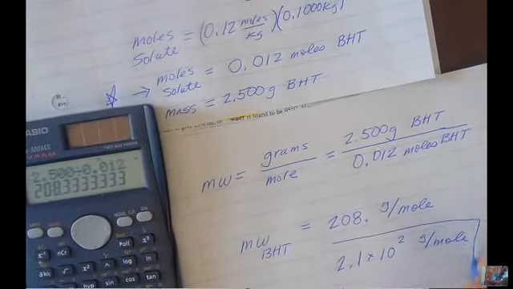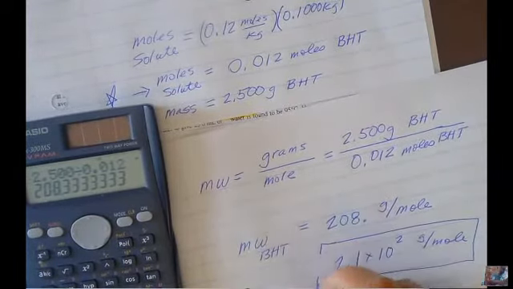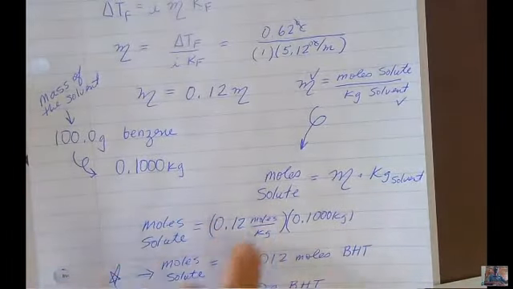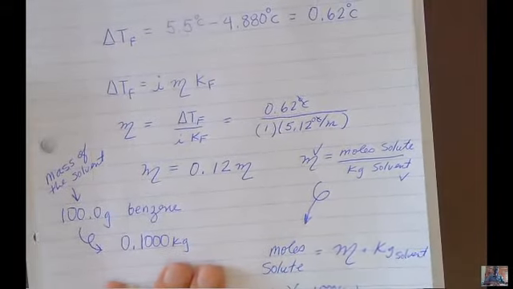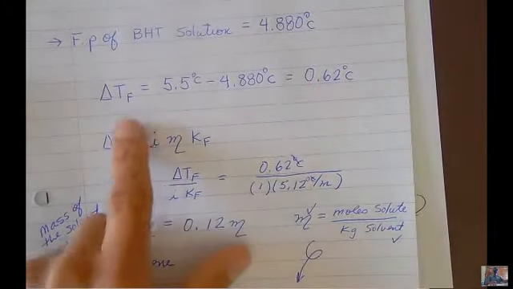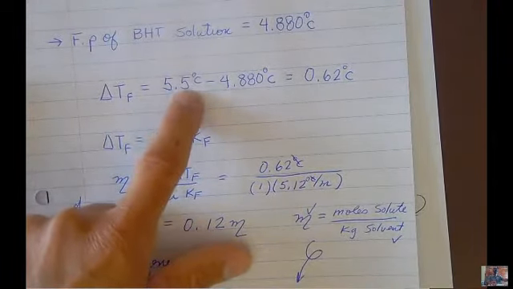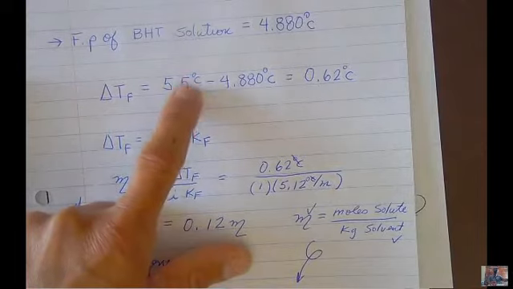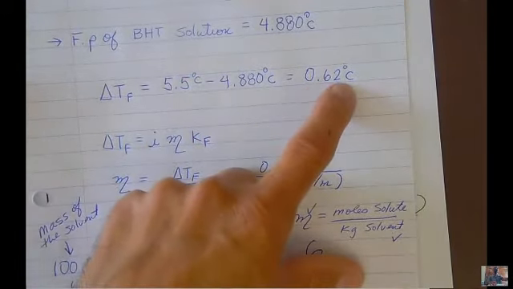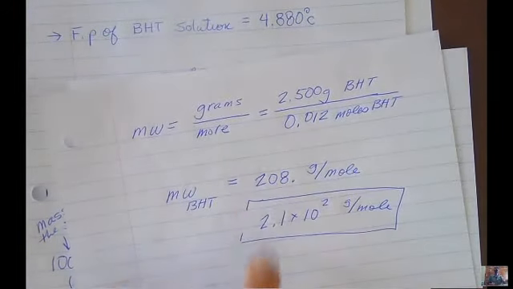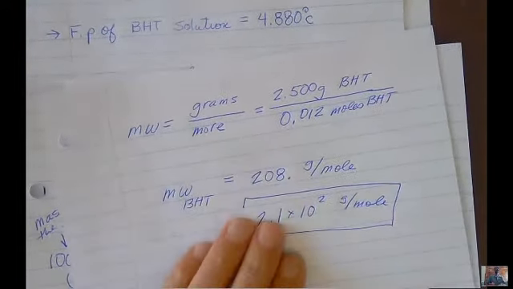Okay, that's better. That has the right number of significant digits, because this subtraction back here left me with only 2 significant digits. So really it should have given me 5.50. If I had one more digit on the boiling point of the pure benzene, I would have been okay. I could have kept one more 0 here after that. Okay, but good enough. It's about 208, which makes sense to me.